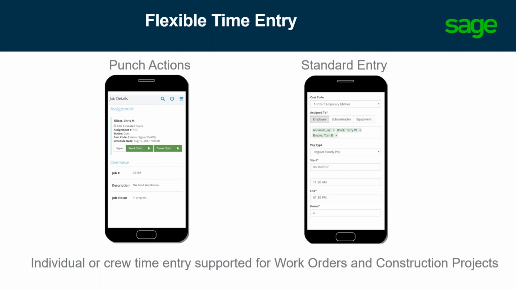We do also support the ability for one person to submit time for multiple other people, which would empower a technician to track time for his entire crew. As all of this time is being seen in the back office, they'll be able to dispatch and schedule employees out as they finish those assignments, and technicians will also have visibility to their assignments as soon as they are created. And all of this information, again, is going to be writing back to your service management database.